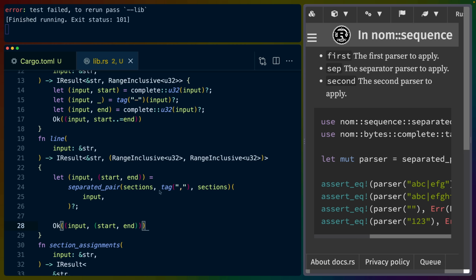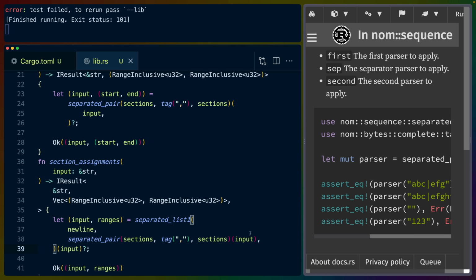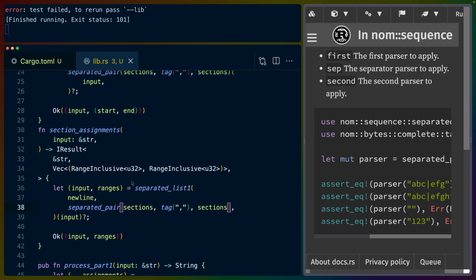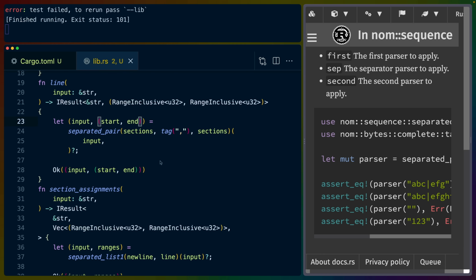So now we have separated pair. Of course, we could do the same thing if we, let's say, copied and pasted this and dropped it in right there, and we weren't handling input automatically. So you can just combine these functions in any way you see fit, and it should work. I'm going to leave it separated out, because I like having it separated out a little bit more. But yeah, that's it.